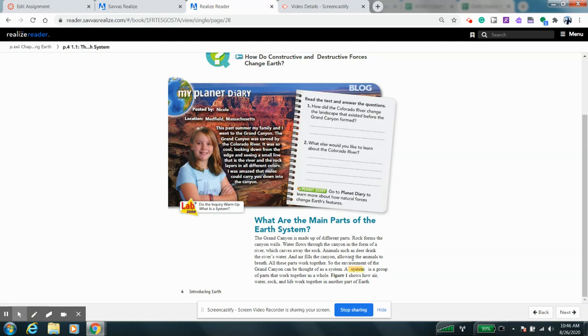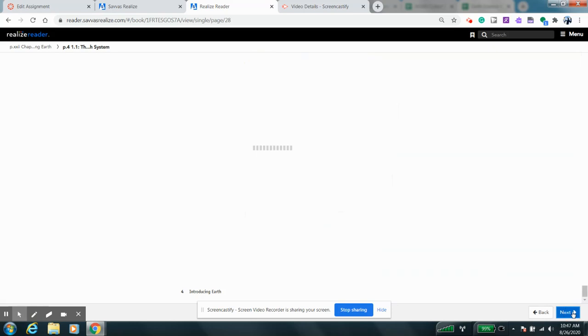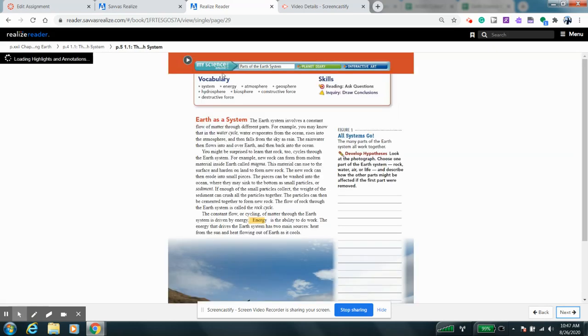And then you're going to also notice something here that is highlighted. The highlighted word is, you're right, the vocabulary word. See, the Dora the Explorer thing still works. All right, but how do we know what our vocabulary words are? If we go to the next page, on the top of it has our vocabulary words.